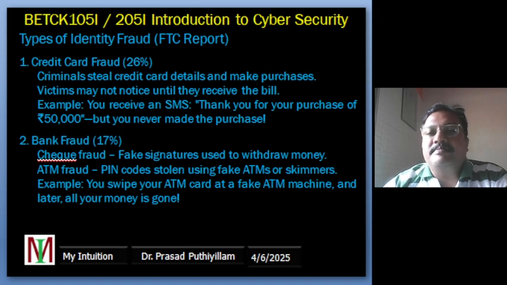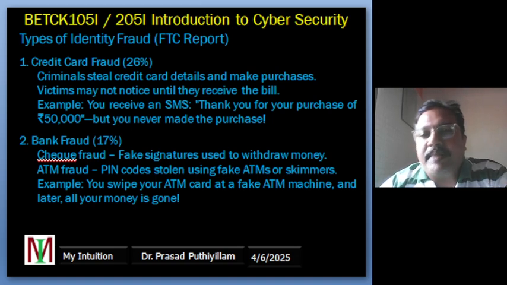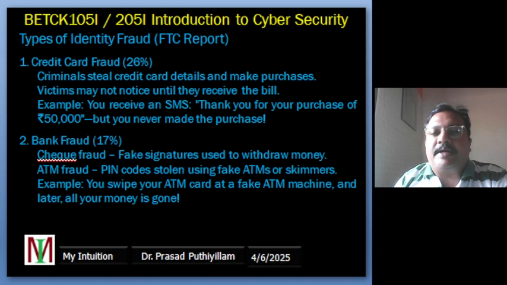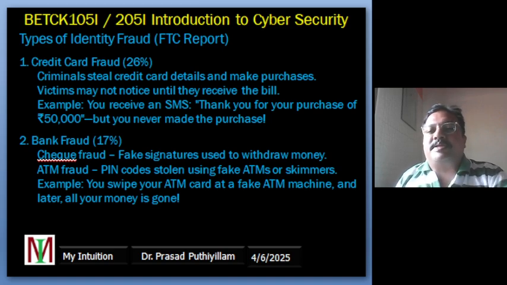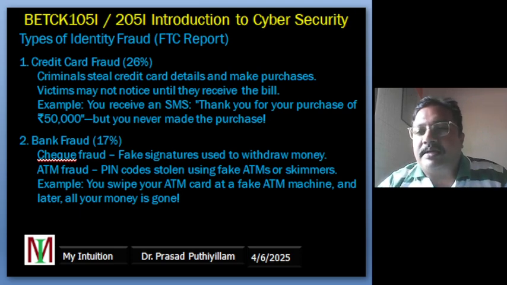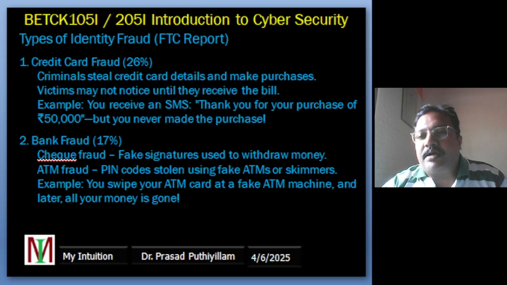As given here, according to the Federal Trade Commission (FTC), there are many ways criminals misuse stolen identities. Some of them are credit card fraud, which is around 26%. The thief steals credit card details and makes unauthorized purchases. Victims may not realize until they see an unexpected transaction on their bill.